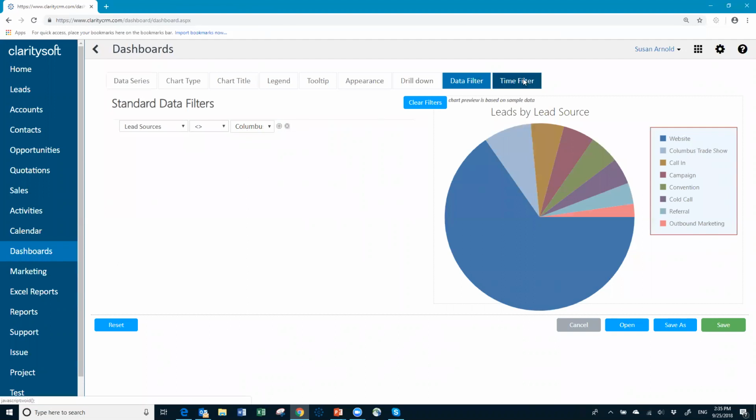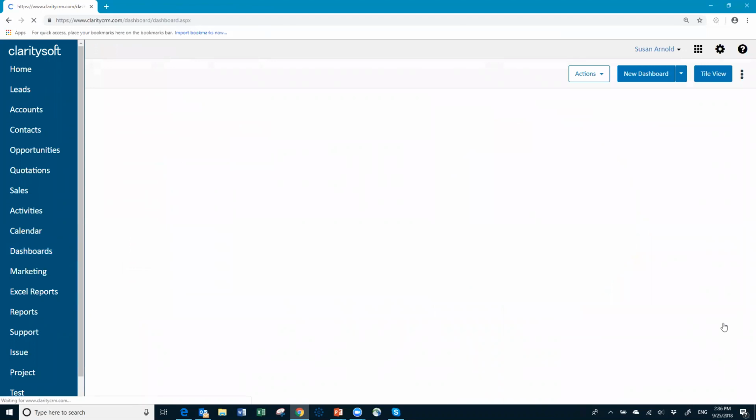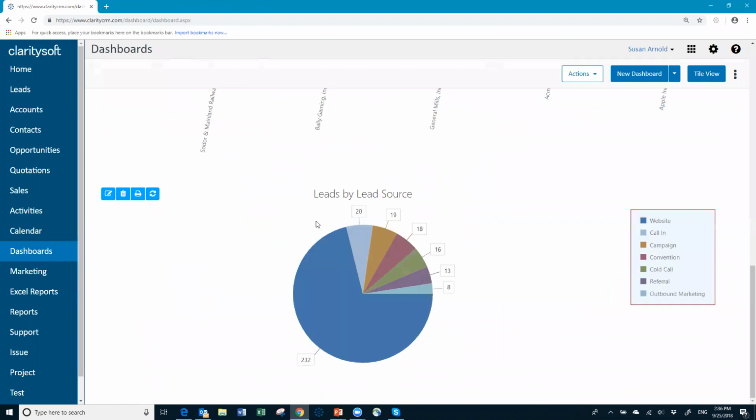And then the time filter, if you wanted to do over a time, you could probably pick the creation date of the lead record and then set it for a span of time. Because my data is rather haphazard in here, I'm not going to set a time filter, or we'll probably get nothing or very little for the report. So again, I've got everything set up the way I want, and I'm going to click Save and use the chart title as the name, and go to the bottom, and there is my chart.